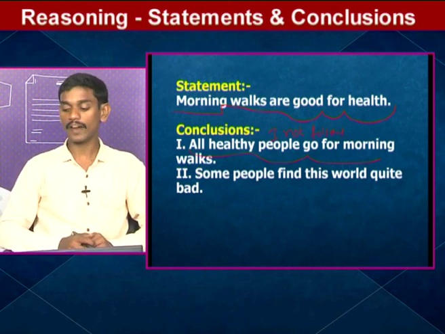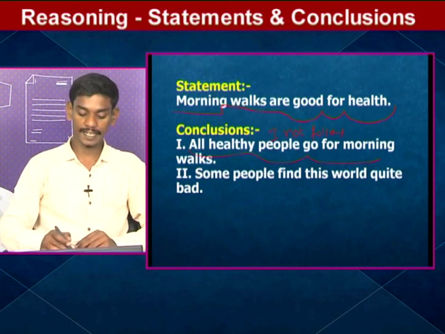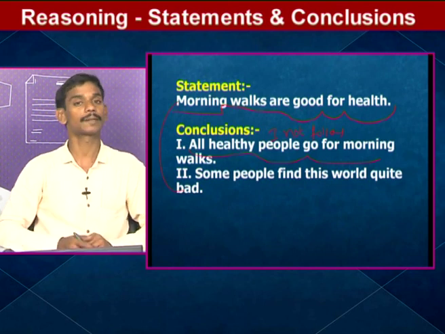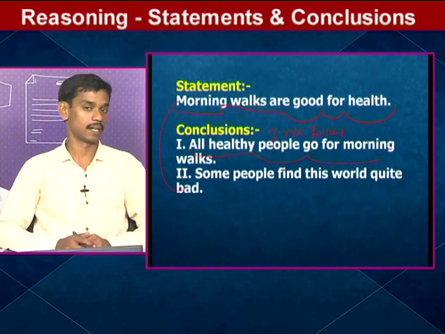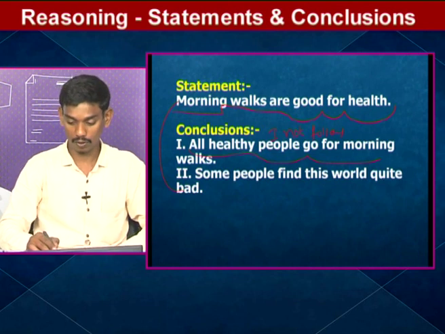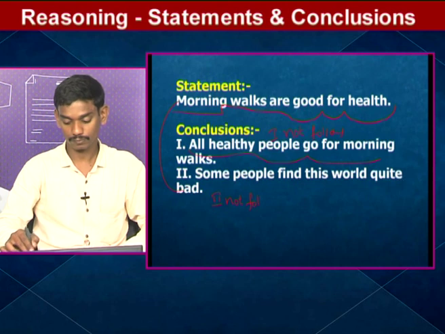And conclusion 2: some people find this world quite bad. Is there any relation between this conclusion and the statement? There is no relation. There is no mention of the world in the statement. So 2 also does not follow. 1 does not follow and 2 does not follow, because whether all healthy people go or not has no need to do with the given statement that morning walks are good for health.